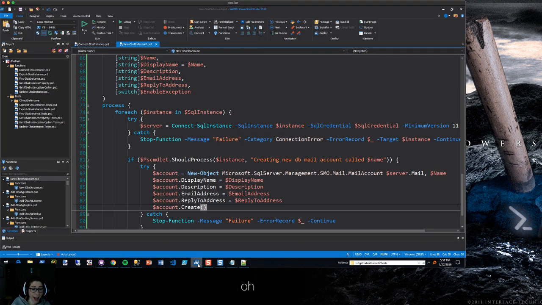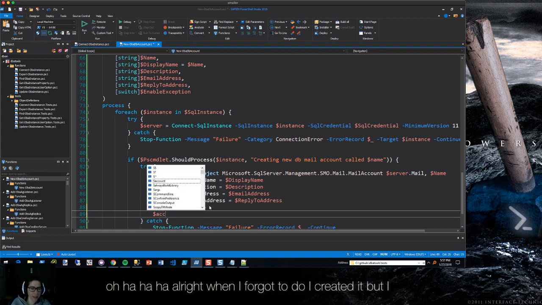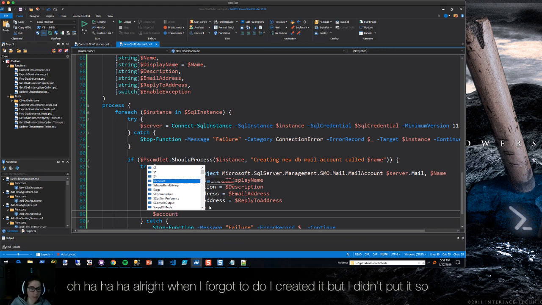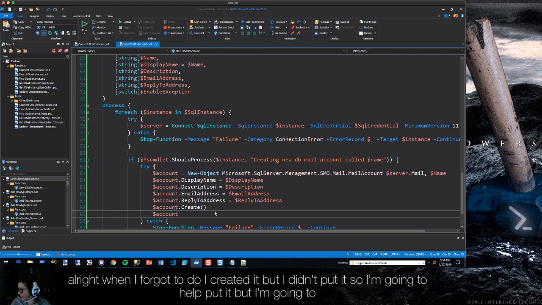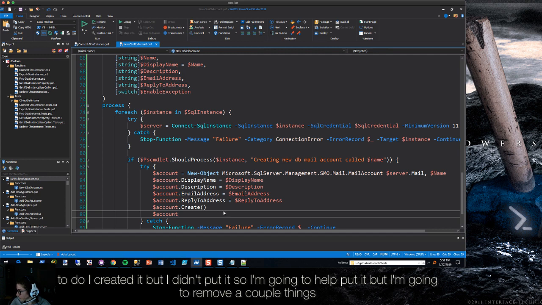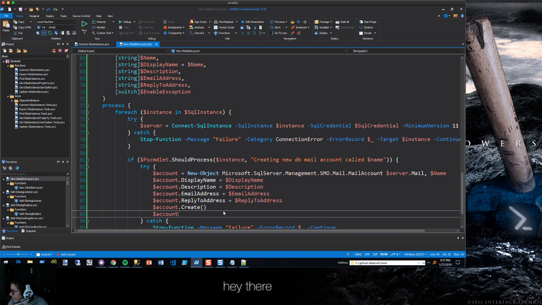Oh, ha ha. All right. What I forgot to do, I created it, but I didn't output it. So I'm going to output it, but I'm going to remove a couple things. Hey, that is incredible, Vex. All right, let me see. Let me copy that.